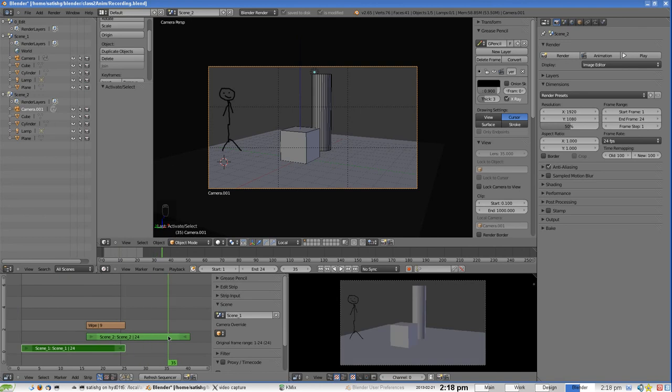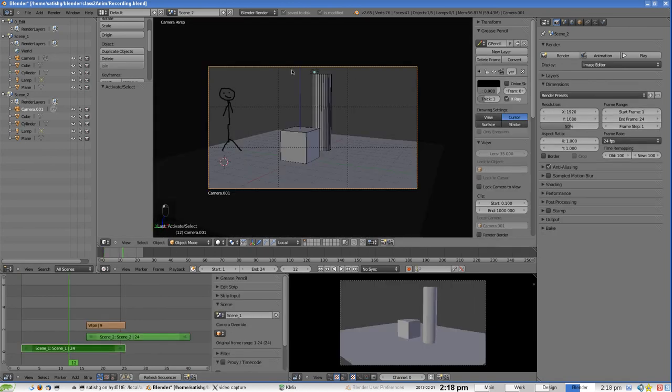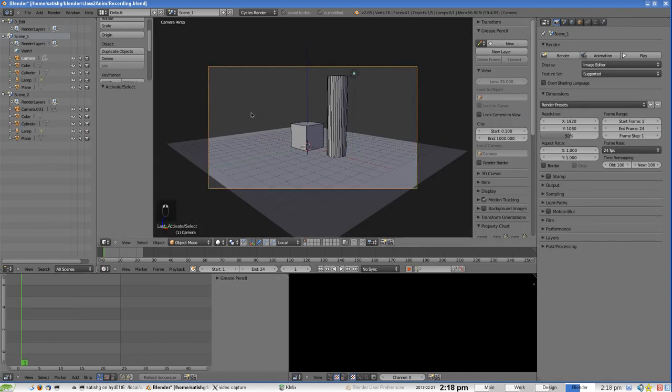So there you go. So this is scene 1, scene 2. Yeah, so in scene 1 also let's draw something.